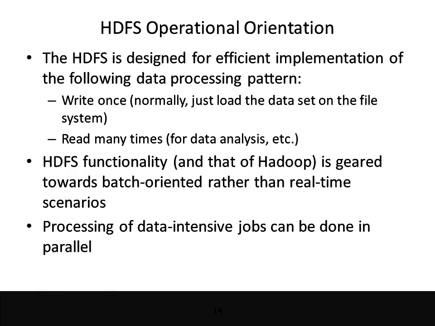But returning to the discussion of how it's organized, one of the implications of its distributed nature and the fact that it's rack-aware, understands where data is stored, means that data-intensive jobs can be processed very, very effectively and very efficiently, so very, very high throughput. Because one of the properties I get from distributing data across multiple machines is when I need to perform a read across a very large amount of data, the throughput that I get, the amount of data I can get per second, is not just a single machine and a single disk drive. It's multiple machines cooperating. So again, extremely high throughput capabilities.